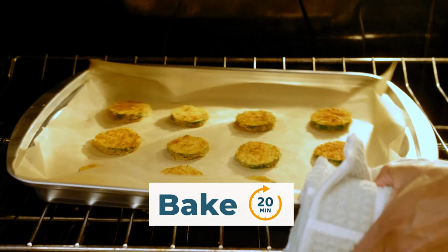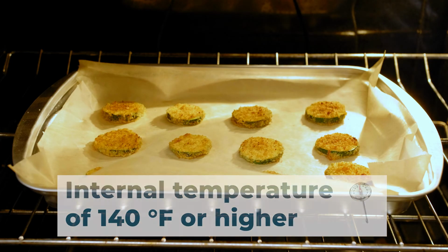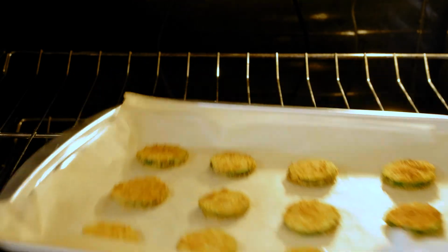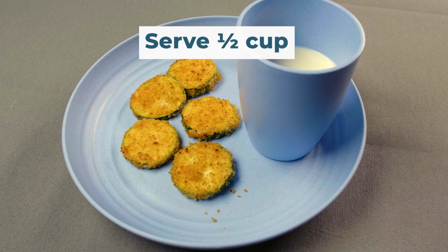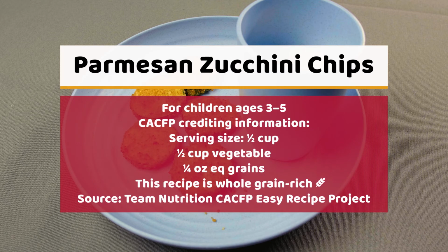Bake for 20 minutes. Check the temperature. The internal temperature should be 140 degrees Fahrenheit or higher. Serve a half cup. The CACFP crediting for Parmesan zucchini chips for children ages 3 through 5 is as follows.